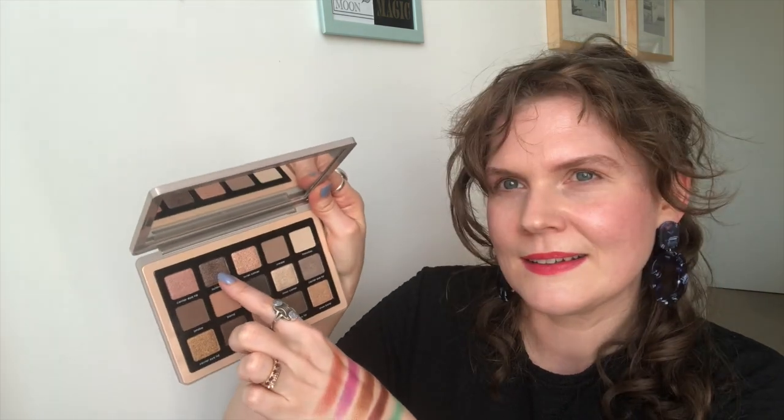Shade number 2. Ooh, I'm happy. Yes, okay, nice. This is one that I've definitely used already. And it's this shade here called Outer Eyelid. Very, very pretty, taupey, cool toned shimmer. Oh, nice. Oh, yes. That is very pretty. And I like these two together. So another shimmer shade in the other Natasha Denona palette, in the My Dream palette, that took me 19 uses to hit pan. Maybe I can repeat that.